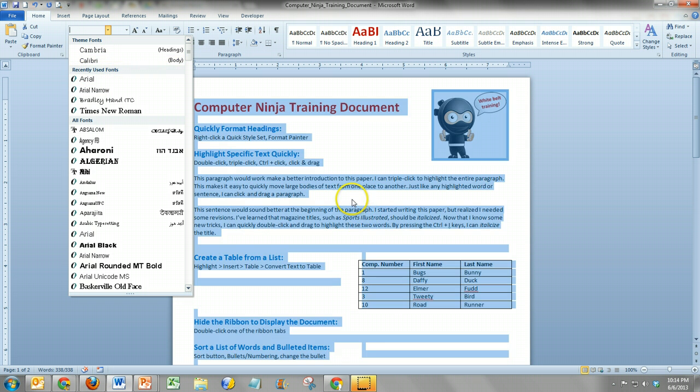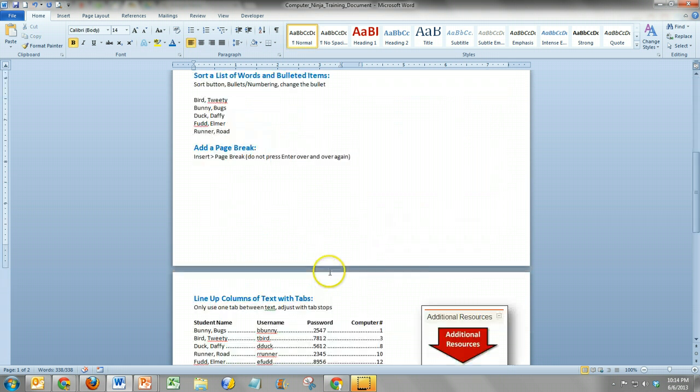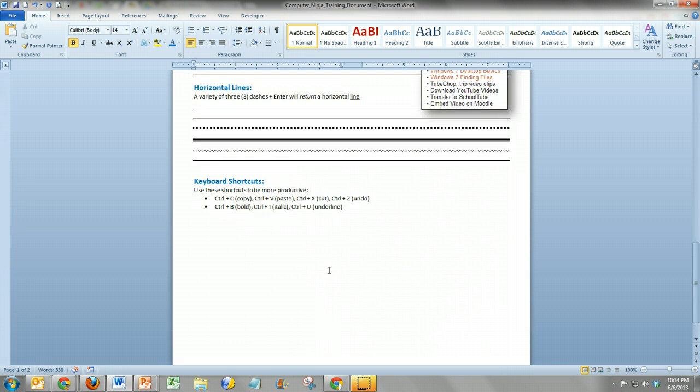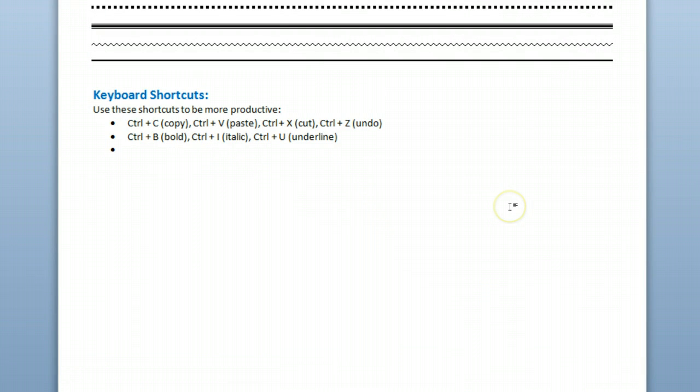I'm not going to change it, but I just want you to see that if you ever need to, let's say you find a paper and you need to copy that entire thing and move it to another paper, Control A will select everything, Control C will copy it, go to your other document, Control V will paste it all in. Just a quick and easy way to be able to highlight everything. So let's add that to our keyboard shortcuts. Control plus A is select all.